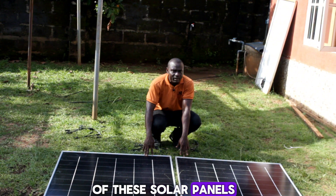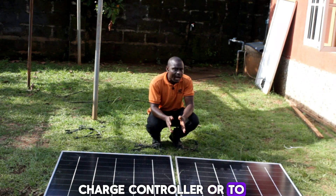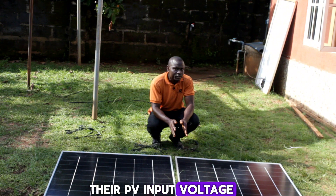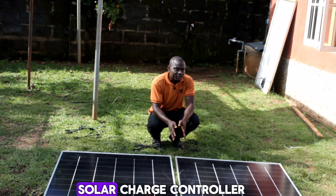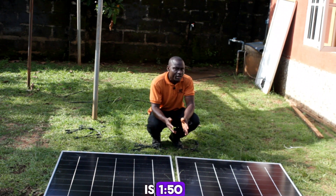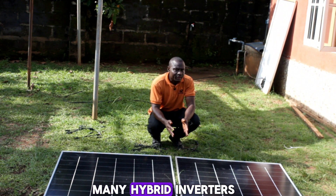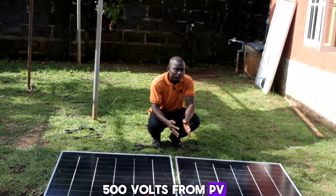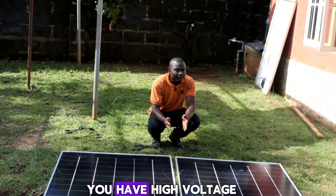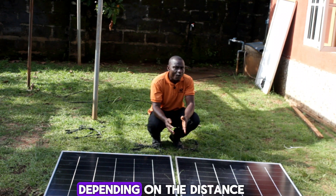With nine panels all connected in series, you can send them to your charge controller or hybrid inverter using just one string. Most solar charge controllers have a PV input voltage of 150 to 250 volts — this Victron is 250 volts. Many hybrid inverters can accept up to 500 volts from PV. So you can wire 6, 7, 8, or 9 panels in series and use smaller 4mm or 6mm cable depending on the distance.